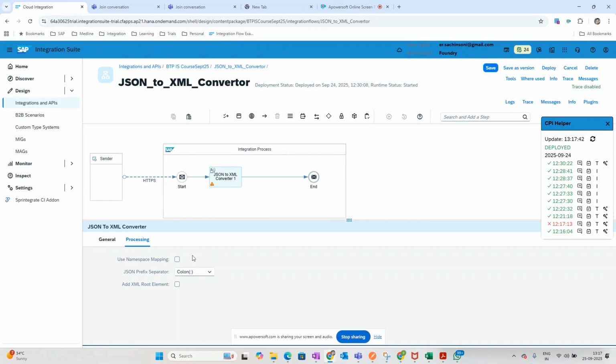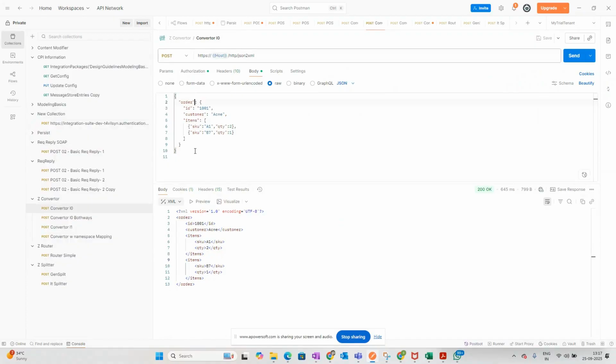So let's look at a quick run of it. Where is my, so JSON to XML? If you see, I have the endpoint here. I have a very simple payload. It's an order payload where I have the header segment as order. Under it I have ID and customer, and then it has items. If you know a little bit about how SAP as an ERP functions, typically it will have a header, it will have an item, right? So that is the same scenario we're trying to replicate here.